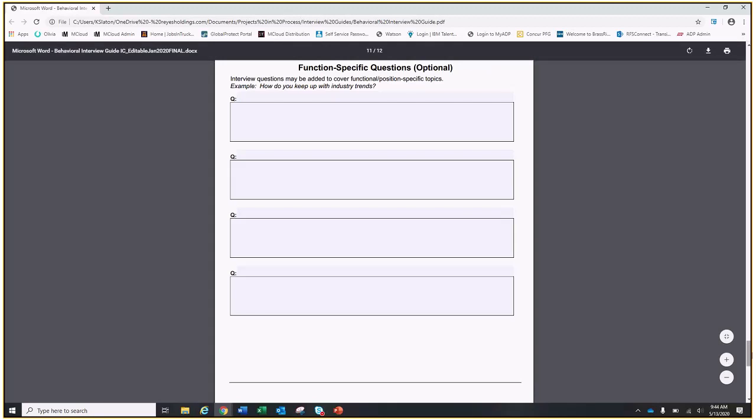This is just going to be more the things that you really need to know on if they can come in and do this job. So familiarity with certain computer software, or a certain process or vendors, or whatever it is, depending on the position that we're hiring for. These are going to be your specific questions: do you have some of these experiences that you would need to bring to the table to do a good job here? You can create your own function-specific questions, but it does have to be the same for every candidate. Just a reminder for the 4th time.